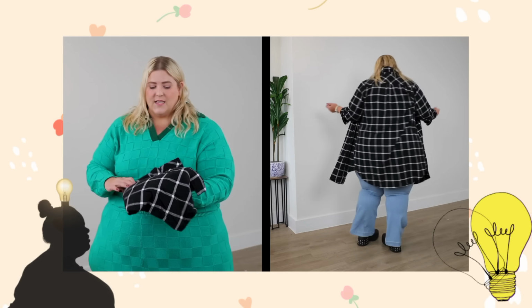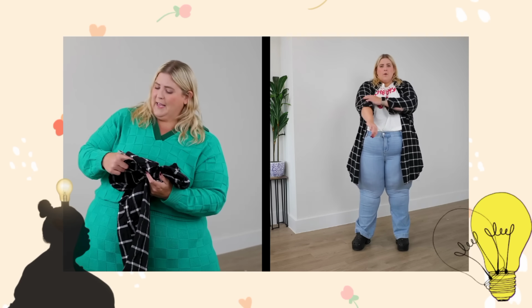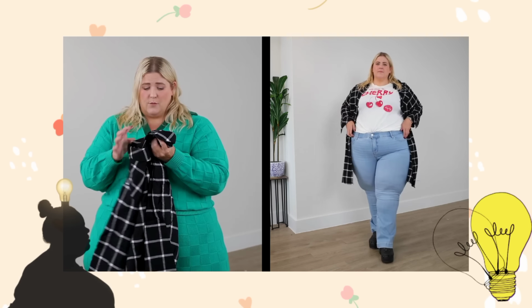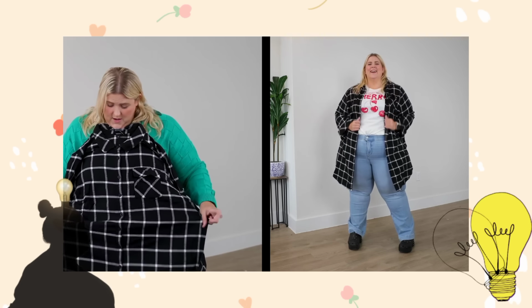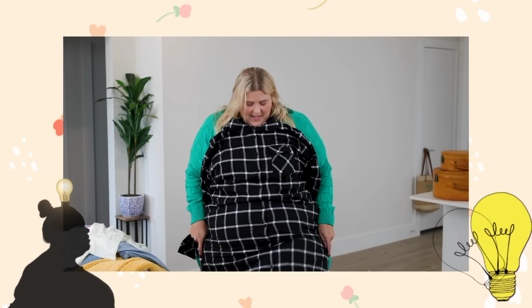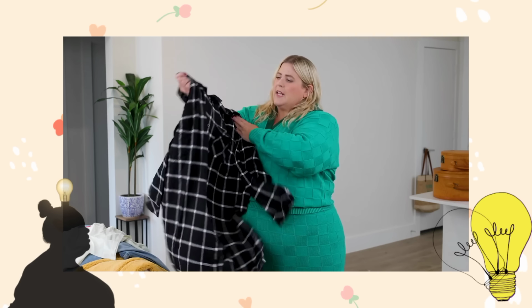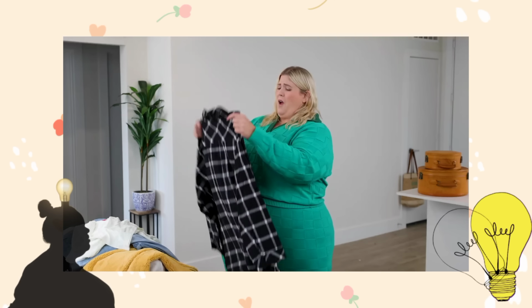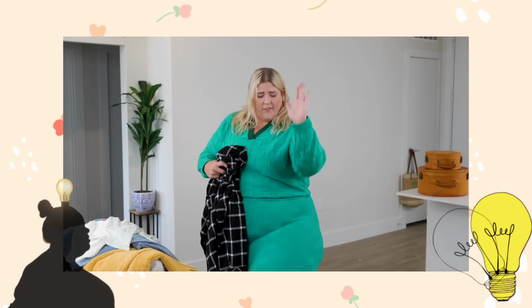And then I got this jacket because I felt like this would go with everything. I actually think this is technically a flannel. It's a flannel mini jacket, so both are right. This is just a standard plaid, and it's actually called the Jane plaid. And I feel like they're saying it's a plain Jane plaid, but screw that. I think it's cool. I like how, whoa, this is a lot longer than I thought it would be. It's like, you could kind of wear this as a sassy little fall dress. Ooh, I like this even more though, because you could wear it almost as like a duster. Okay, I see you. This was a surprise. I'm still processing because I thought this was going to fall here and it's fallen here.